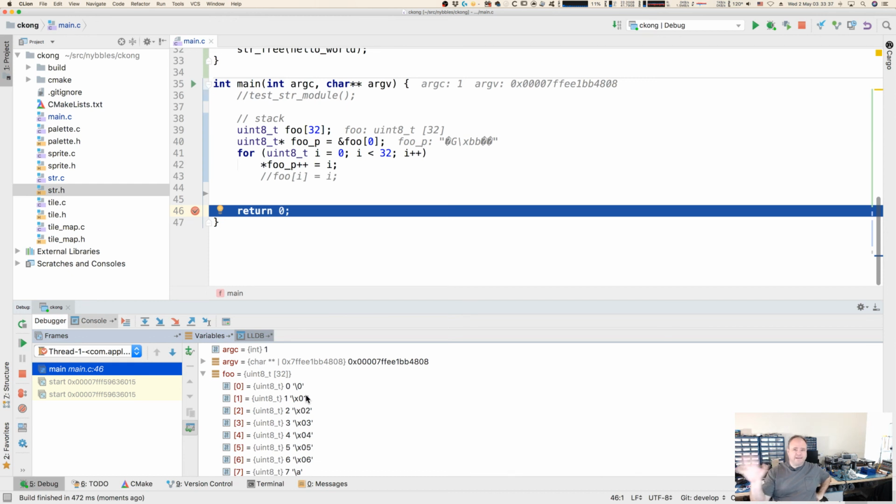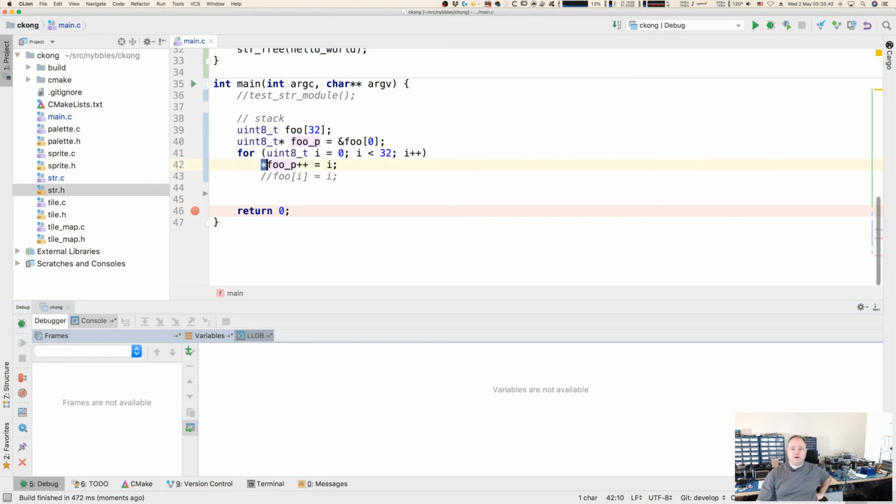So, how does that work? What's going on there? And why did I put a star here? And what's the plus plus for? Okay. So, this is the address of operator. It also is the logical AND operator, but when it comes in front of a variable, this is the address of operator in C. In C++, it can also be the reference operator. Don't get those confused. So when you see this in front of something, it means address of.